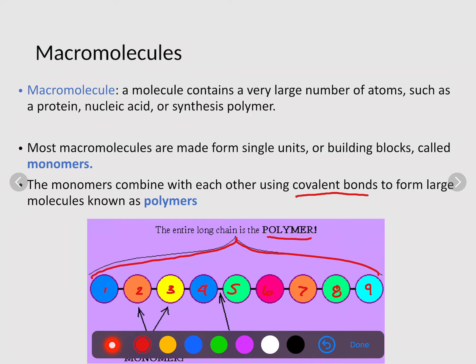Monomers combine together to form polymers. All of these individual monomers are going to join together, and they are joined with this little line right here, which is actually a covalent bond. Remember, covalent means that they are sharing electrons.